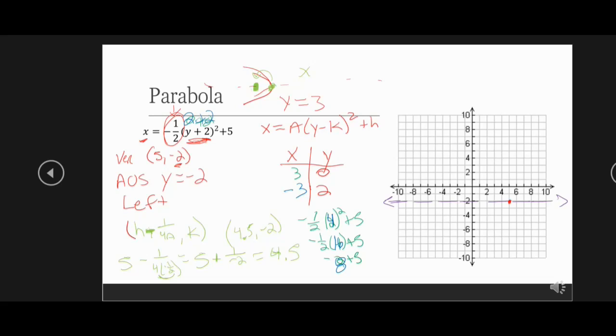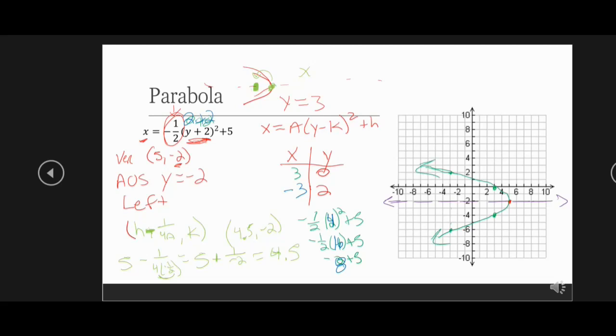So let me plot these in my graph. I have 3, 0. Now again, I mirror, so I'm going to go down this way. And then my other point is -3, 2. So -3, 2, -3. So then it's 1, 2, 3, 4, 1, 2, 3, 4. Again, I'm mirroring to the other side. And this is what my parabola will look like. It's actually not too bad for this lagging pen.